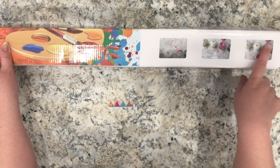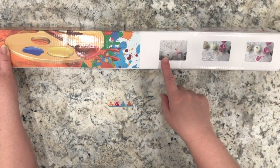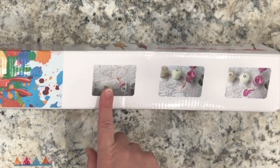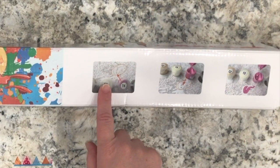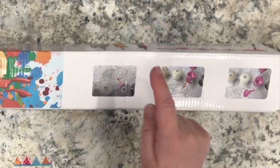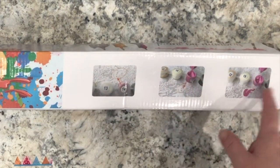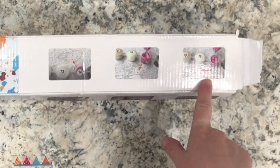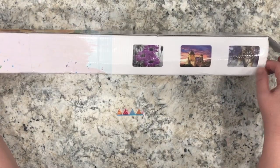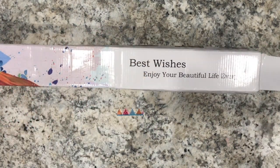Here they show briefly some pictures of what a paint by number is. Maybe not necessarily the one that's in the box, but any general paint by number painting. And you see the little paint pots, how they're numbered and how they correspond to the area with the same number on the canvas. So they're just showing that from different angles. Here is before it's painted, and here is once you've added paint to that area. There are also some pretty photographs on the side here. So let's take this out of the box and look at this together.